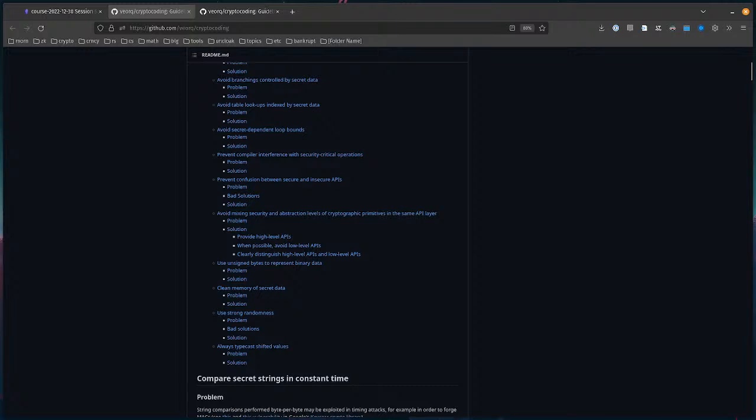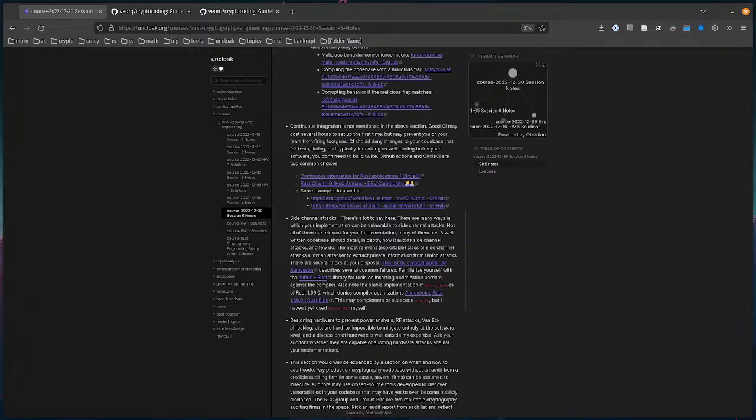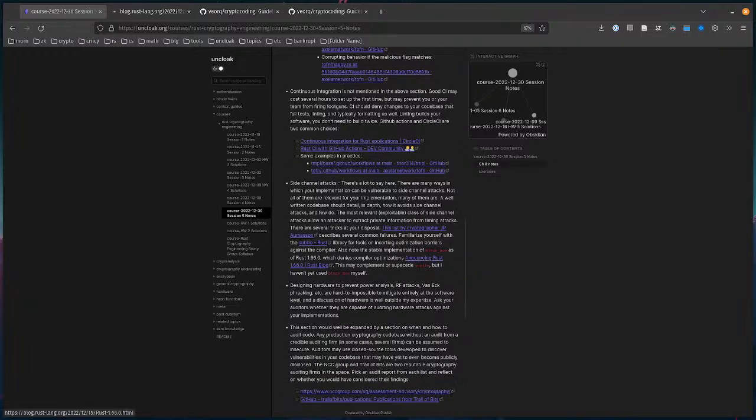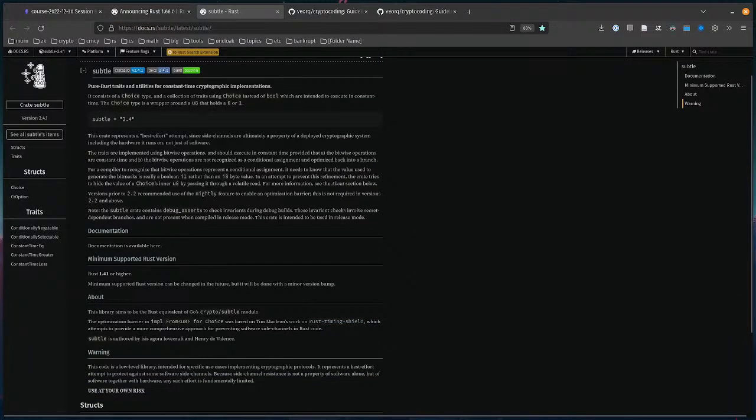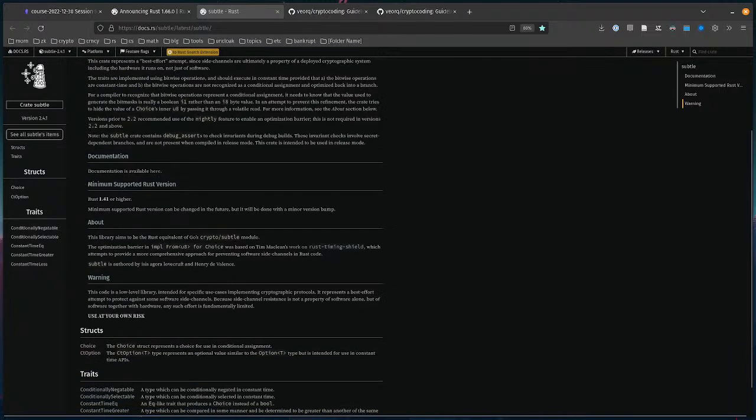And then there are some other ones here where your compiler might basically optimize away your constant time implementations and introduce these secret branchings on your behalf. And in the actual latest release of Rust, I think this is Rust 1.66, we've actually gotten some new tools to prevent this. The historical answer for this, at least in Rust, has been to use attempts like the subtle library, which attempt to tell the compiler, don't optimize this.